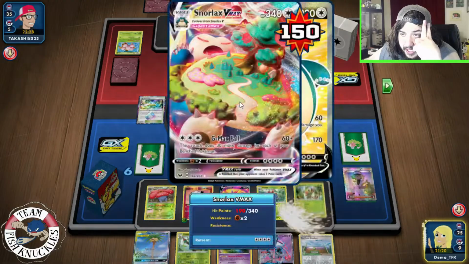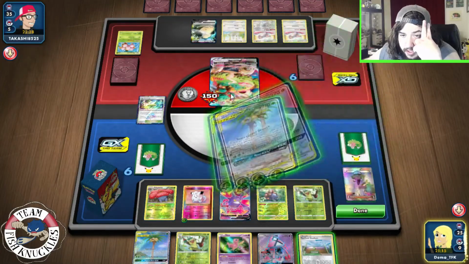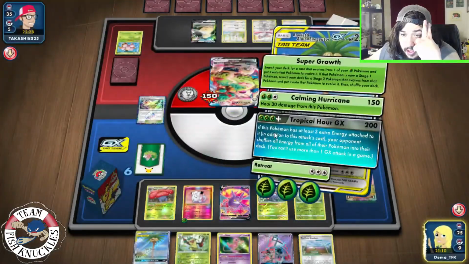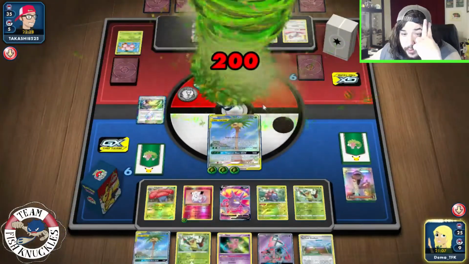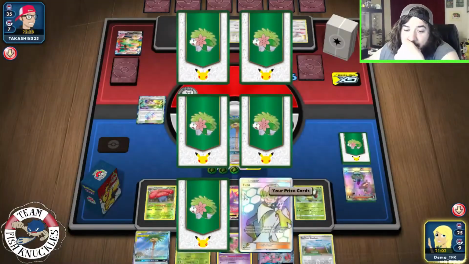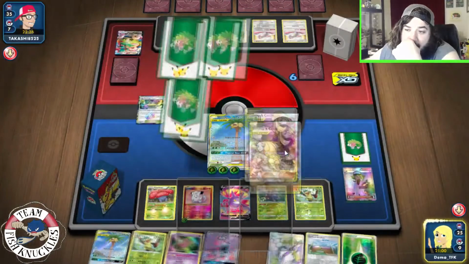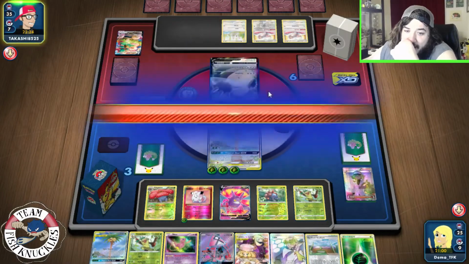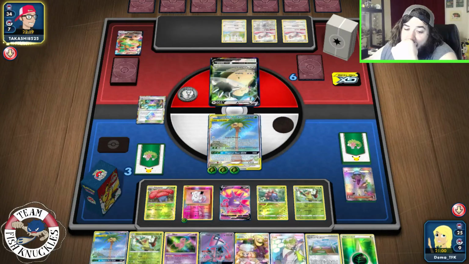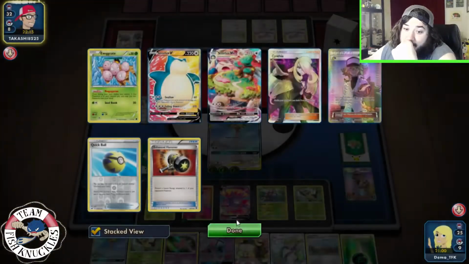So put down Thwackey. Good old Thwackey. Oh, we can. We can Tropical Owl for knockout. Ooh, busted. Perfect. There we go. Taking three. One, Faba. Two, Grass Energy. Cynthia. Okay, this is pretty good, because now we could attach this guy, Comet Hurricane, and in the following turn, Clefairy can actually Metronome the G-Max Fall.